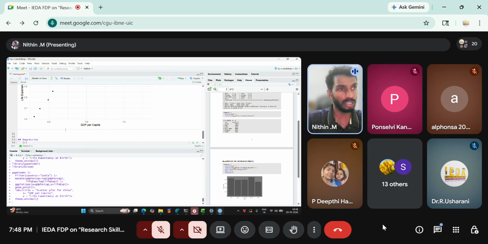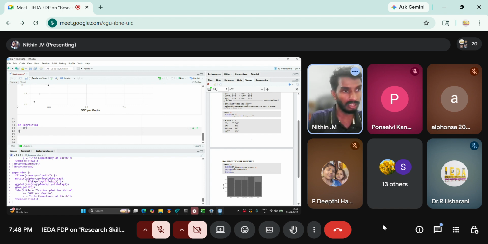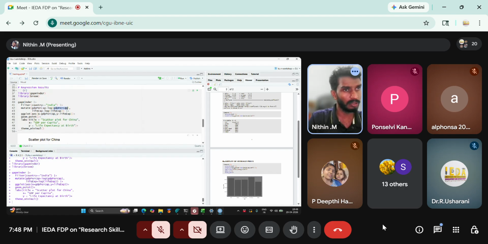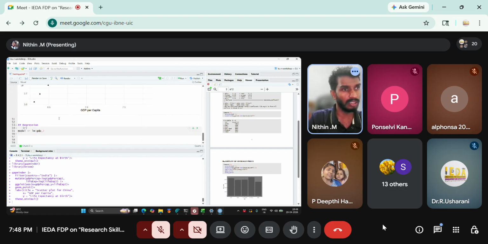So how do you fit a regression? It's very simple. I'll fit a regression model, lawGDP <- lm. What is the data? Gapminder. So my life expectancy is a function of GDP per capita.